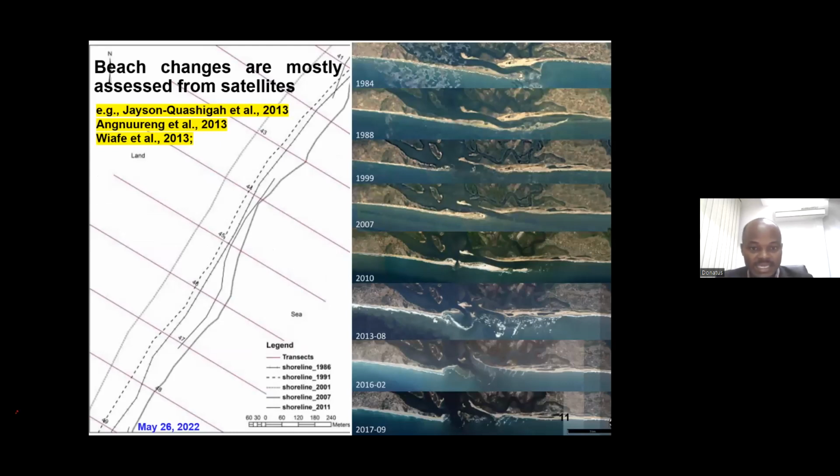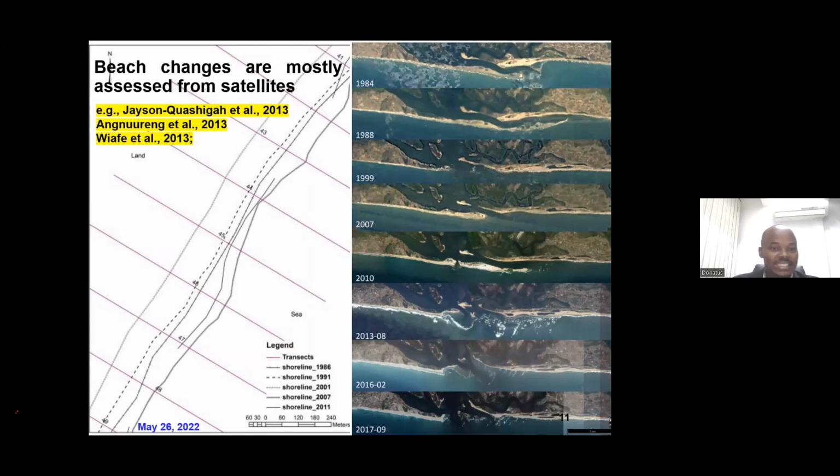Yes, as I did indicate, and as was presented by other presenters, a lot has been done in the country by researchers. For all the case studies that I have mentioned, we have one way or the other used different approaches to look at the beach changes. We have looked at erosion, we've looked at sediment availability. However, I want to go through with you the pros and cons of some of these approaches.